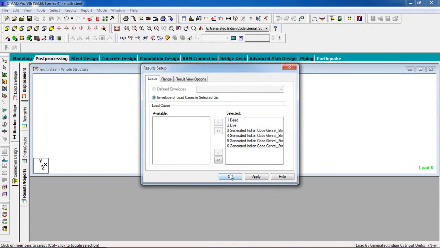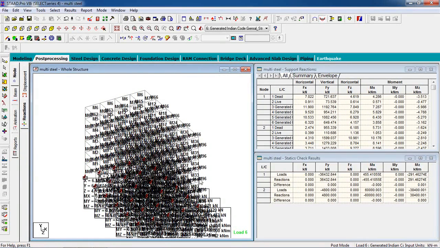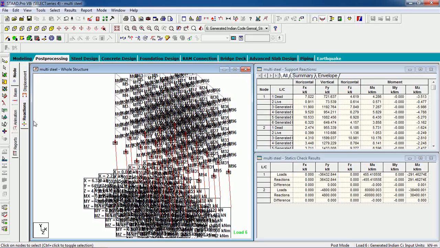Go to post processing, select the loads, and you can have the reaction for all columns.